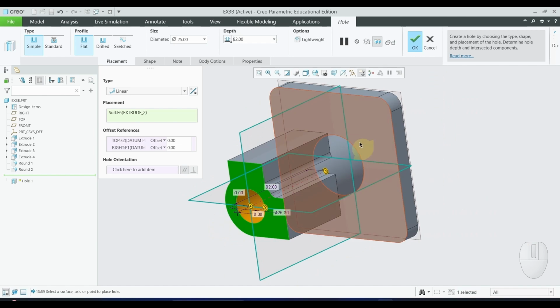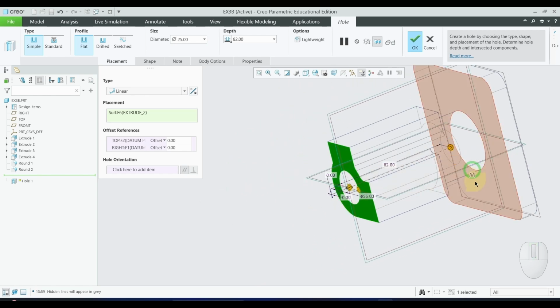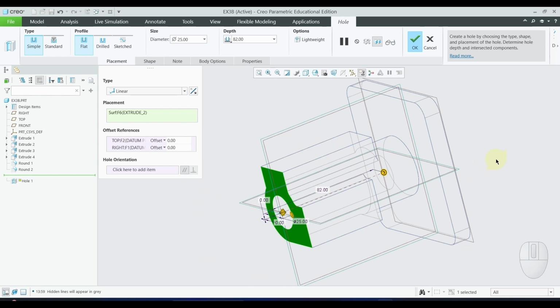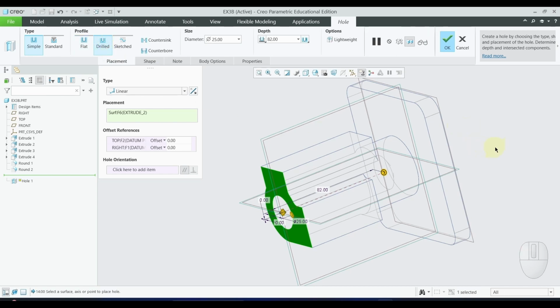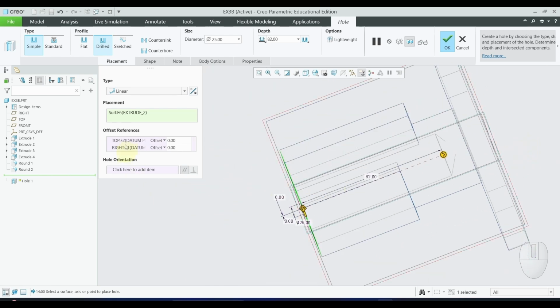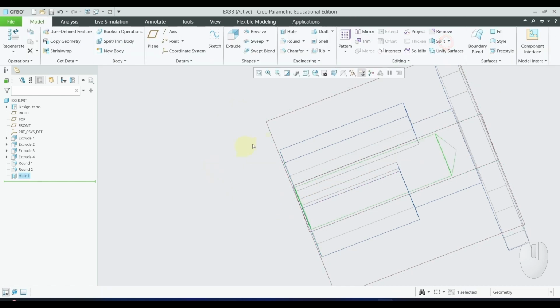When you look at this particular diagram, let me change this to hidden. So when you look at this view, the hole we produced is a flat hole. But we need a sharp hole, which is a drilled one. You can see it here in the profile. It's not flat, it has to be drilled. Select this. Now you can see there is a drill type hole here, as given in the figure. There is nothing else to change, only 25 and 82. We are only changing from flat to drill. So that completes this particular hole operation. And we click OK. Change it to a normal view.